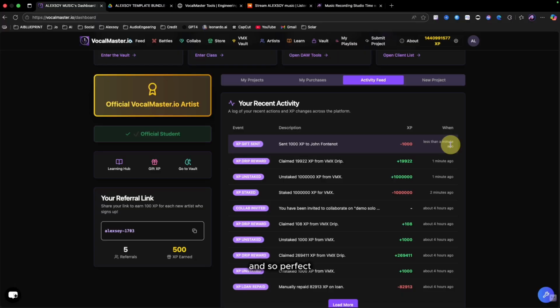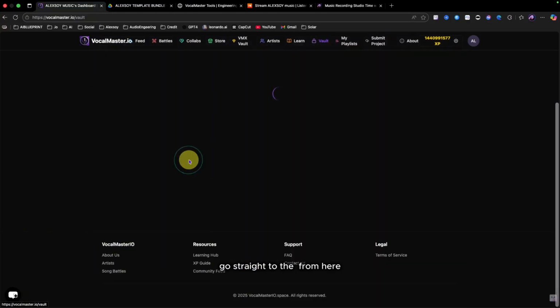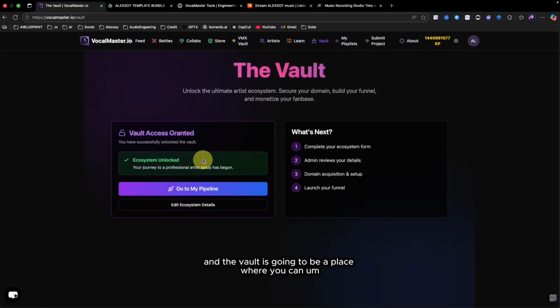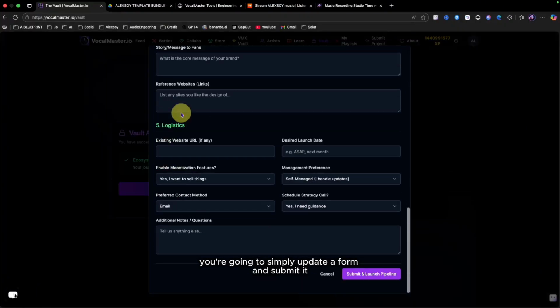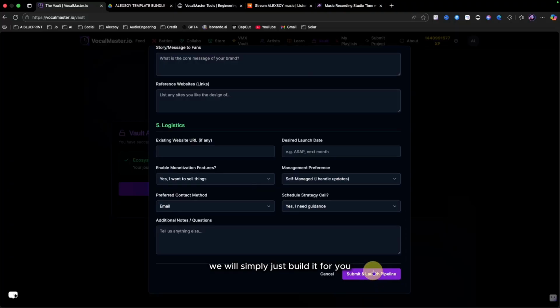And so perfect. You'll also be able to go straight to the vault from here. And the vault is going to be a place where you can unlock the artist ecosystem, right? You're going to be able to secure your domain, build your funnel, and monetize your fan base. You're going to simply fill out a form and submit it. If you get qualified, we will simply build it for you.